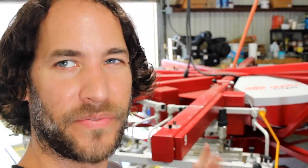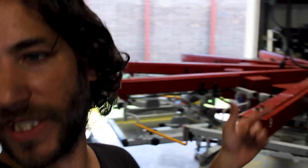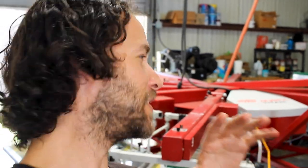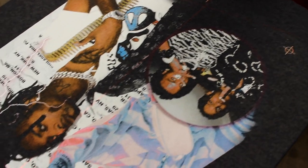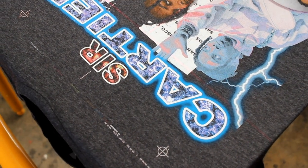Mario's in the midst of getting everything registered up, doing some test prints, making sure the colors have enough ink built up on the bottom of the screens. I'll show you what the print looks like in a moment. We already did the front print - I'll show you what that looks like. I want to show you how we're going about printing these - it is a color spot process job. Here's what the back print is looking like. Mario's killing it on the registration, it's looking pretty good, registration is on point.